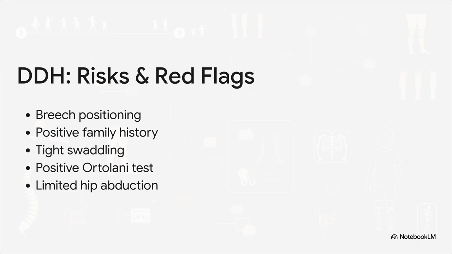Moving up to the hip, developmental dysplasia of the hip, or DDH, is a massive board favorite. You need to rapidly identify the risk factors here: breech positioning, a positive family history, and excessively tight swaddling. Clinical red flags include a positive Ortolani maneuver, which is that audible or palpable clunk when you abduct the hip and lift anteriorly, or a dislocated hip with limited abduction.